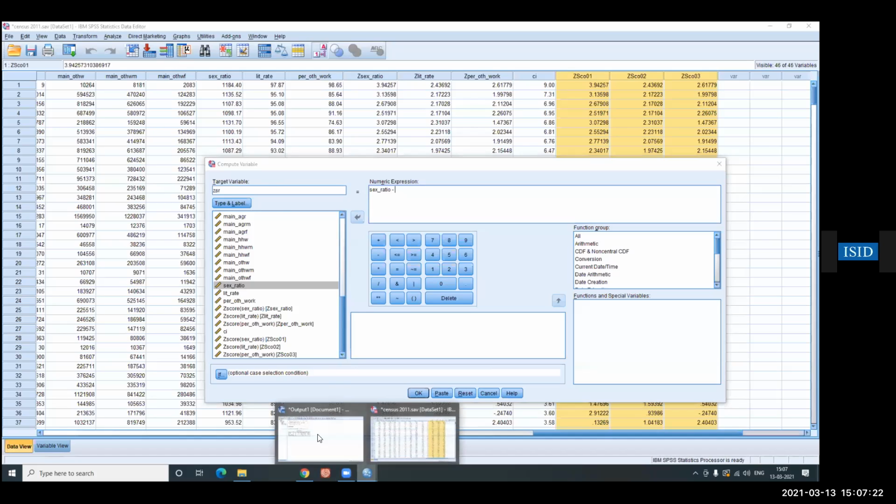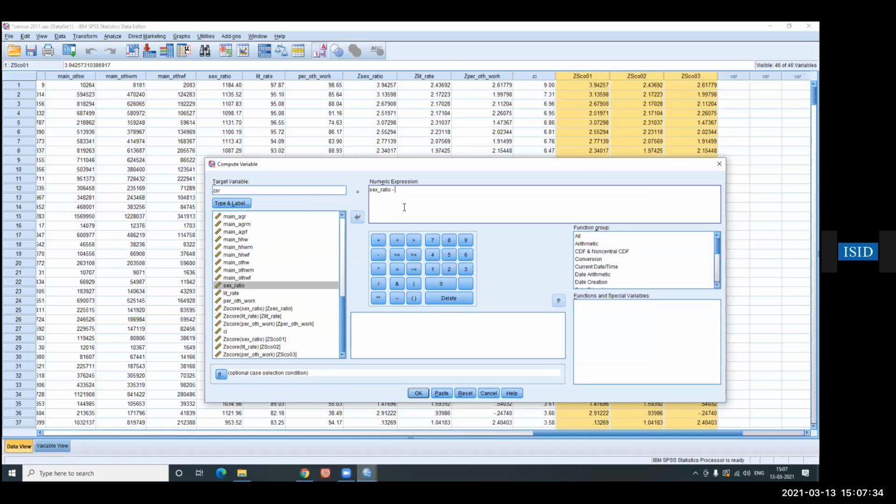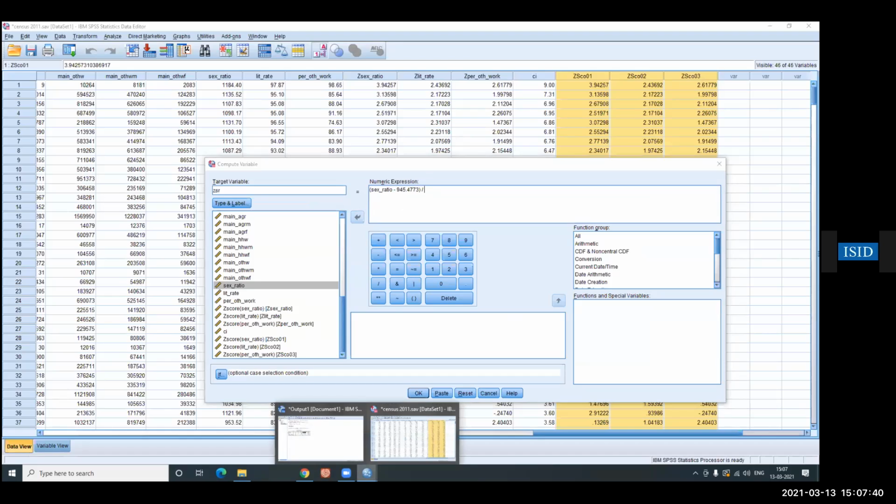What is the mean of the sex ratio? It is 945. So I take that value and put it here, and then divide by the standard deviation.